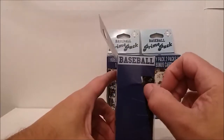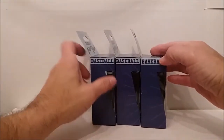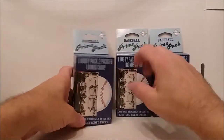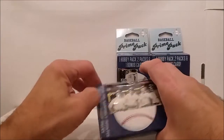It looks like we have a fat pack in here. And each one of these also has that same looking pack. So let's see what these things are. Maybe that's a high-end hobby pack. Either that or it's a low-end crappy pack. I'm betting on the latter.